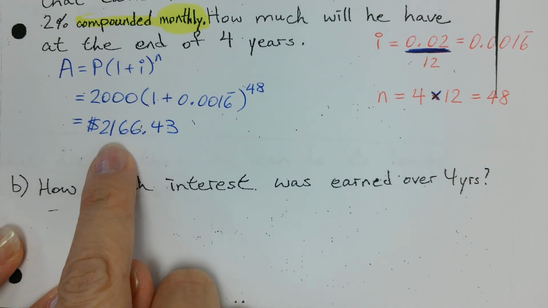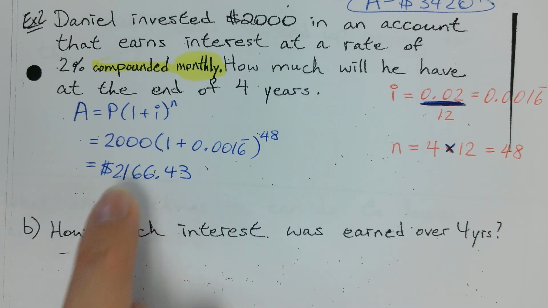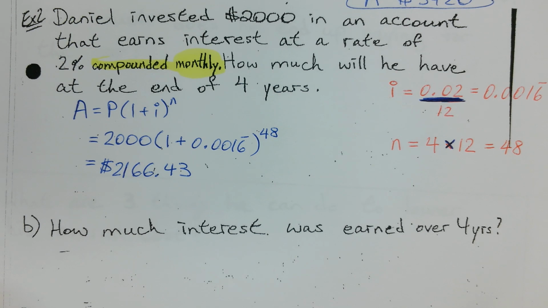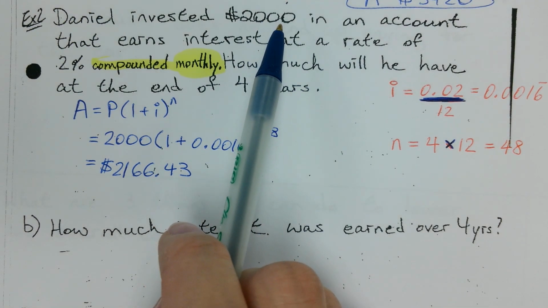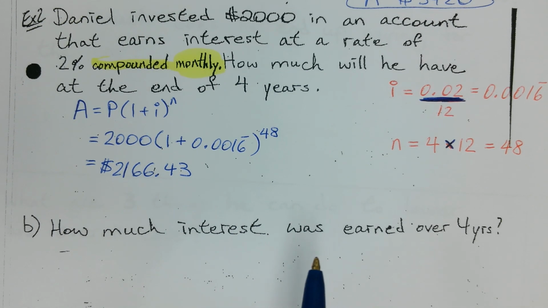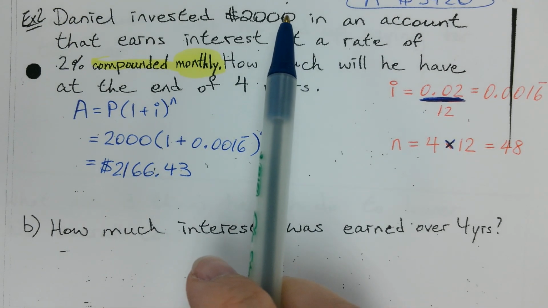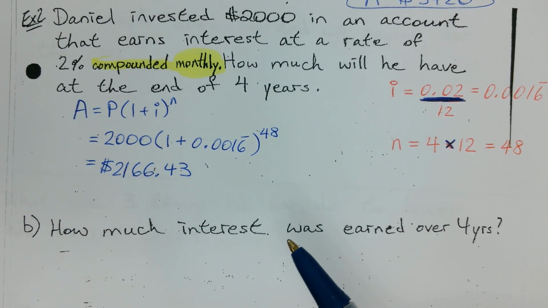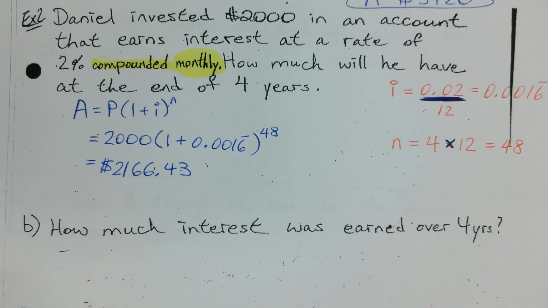So this is the amount in my account at the end. Whoa, I got $2,000 worth of interest. I'm rich. Did I? How much did I get? How did you get that 166? Why do I have to minus that 2,000? I see this amount in my account. Where was that 2,000 from? It was yours, right? It was yours to begin with.